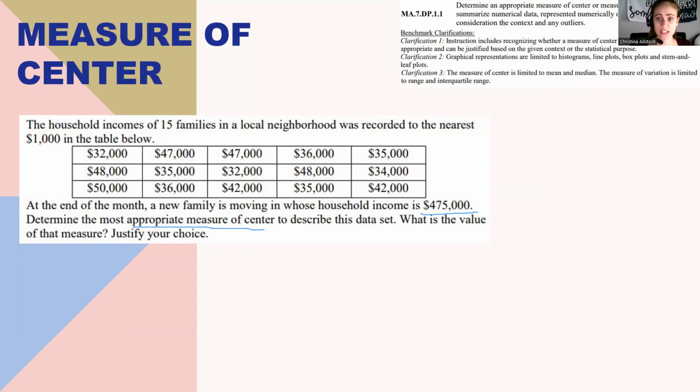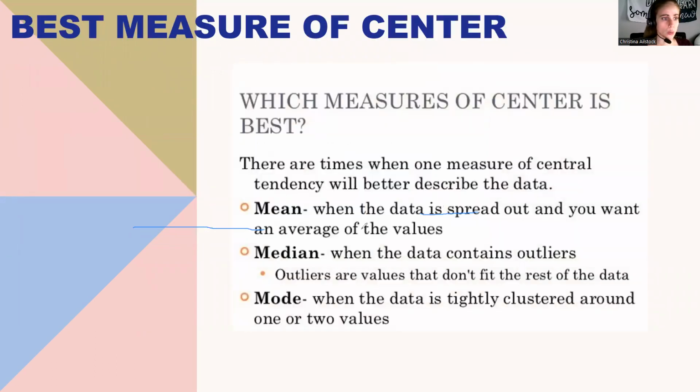center. And as a quick reminder, when we are dealing with measures of center, we have mean, median, and mode as our three options. Mean, or the average, is the best one to use when all of your data is spread out pretty evenly, and therefore it would be an accurate picture to find the average. The median, which is your middle number, is the best measure of center when your data contains outliers. And remember, an outlier is a number that is drastically different. It doesn't really fit in with the rest of the data points.